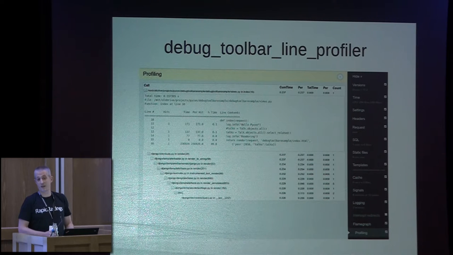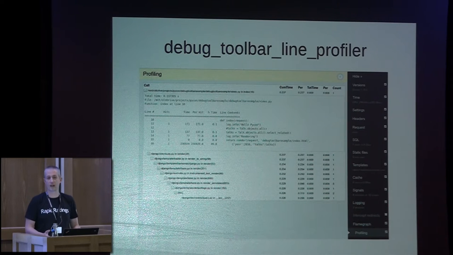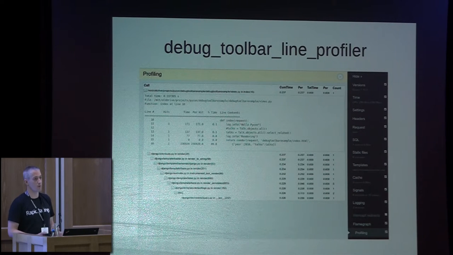These tools are nice, and they're nice when you're getting a feel in development for how your code is performing, but they're not much use in production. If you have a problem whereby a view is slow one every 100 or one every 1,000 or one every 10,000 times it runs, or randomly or intermittently, and you're not sure what's going on, these aren't going to help you all that much. So I'm going to look at some more powerful profiling tools in a little while. So while the flame graph and the profiling plugin for Django Debug Toolbar are nice, and they let you see how your code is performing as you build it, for the real thorny problems later on, you're going to need to break out separate tooling. These are far from the be-all, end-all of profiling tools.